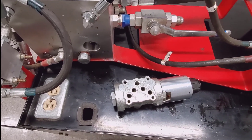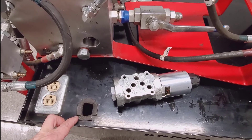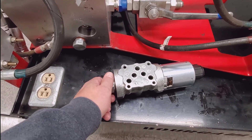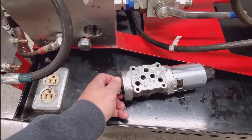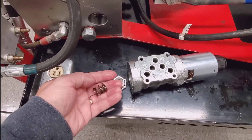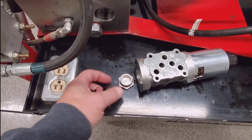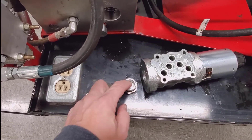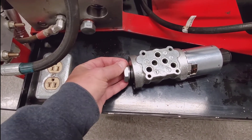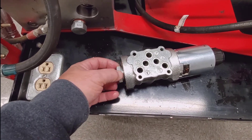If the openers are still sticking in the raised position, it indicates a problem with the spool inside. First, make sure it's not the manual override screw. Once you've verified all that, remove all pressure from the circuit and make sure all the gauges have no pressure. Remove the cap from the blind side — inside there are two little springs. What's likely happened over time is they've lost a little free length. A more effective fix is to put a dime in the bottom of the cap, put your springs back in, and reinstall it — that applies a little more pressure to the spool to shuttle it over.